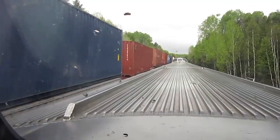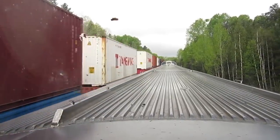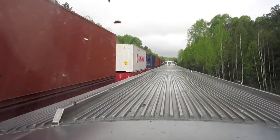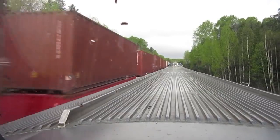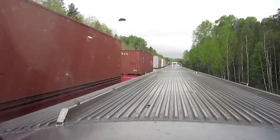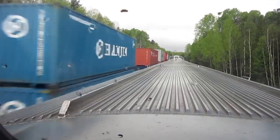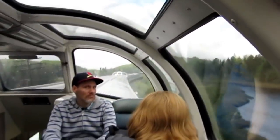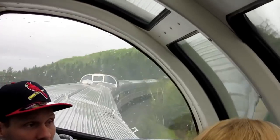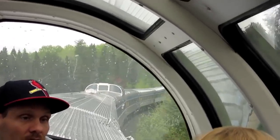Most of the rail route between Toronto and Vancouver is apparently a single track instead of the double track more commonly found in the States. As a result, the Canadian train has to pull over quite frequently onto sidings to allow freight trains to go by. These are very long freight trains stacked with double-decker containers, and I was told that this is a lot of stuff from ships coming from China and other areas, and then they put them on trains and take them across the continent rather than take the boats around the south end, especially if they won't fit through the Panama Canal.